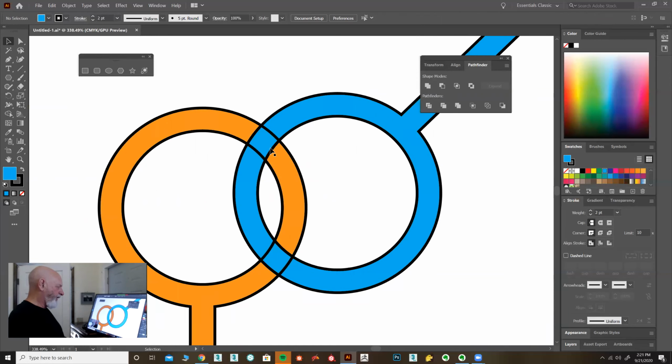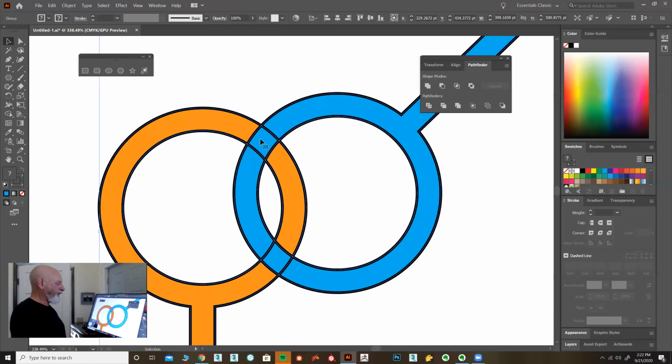But we don't want to unite these three and then these three, because that would be taking the ring back apart again. Now, this is another situation where you can't use the marquee to select multiple objects. You have to use shift. It's a little easier if you zoom in, so it's big like this. And it's also easier if you click the middle object first. Oops, didn't I ungroup those? I guess not. Ungroup, click on the background.